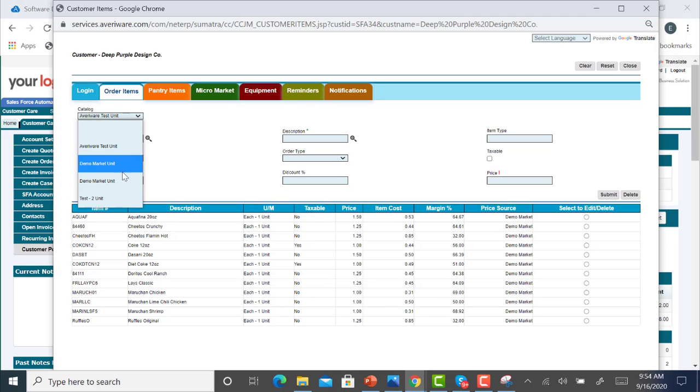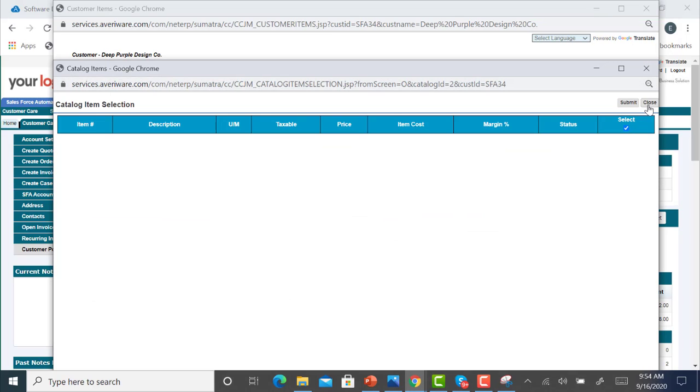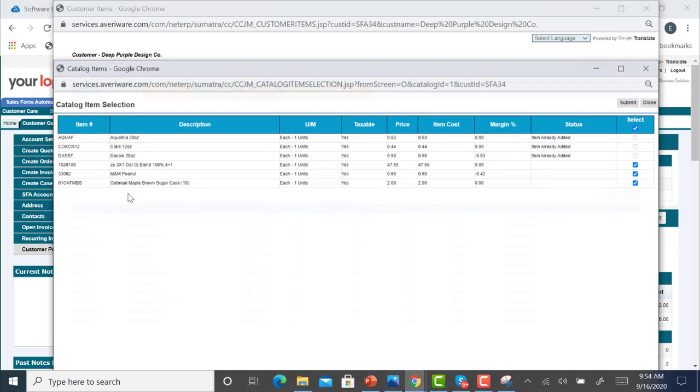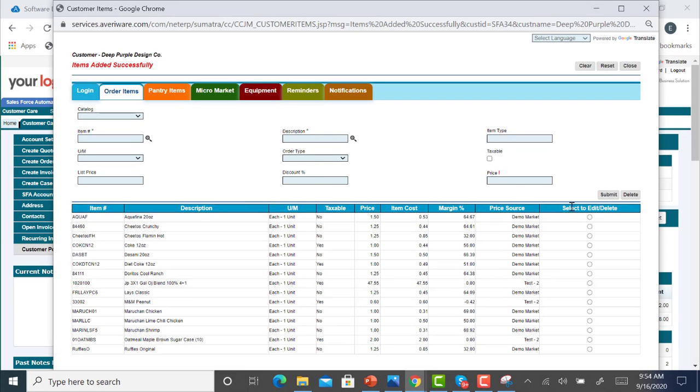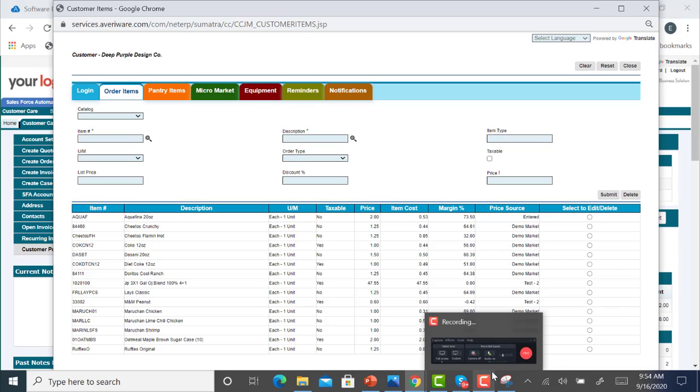Here, you can add additional items to the catalog. You can just select them or add them, and they're added in here. If you want to change a specific price on one item, you can click on that and change the price here. So you could start with a base catalog, update the pricing, and modify it for the customer. That way it saves you a lot of time from entering all this data.